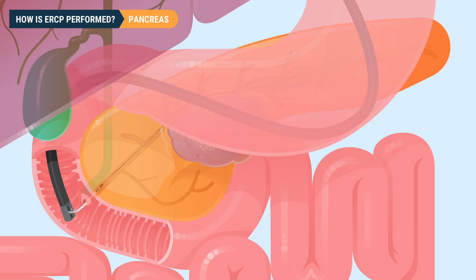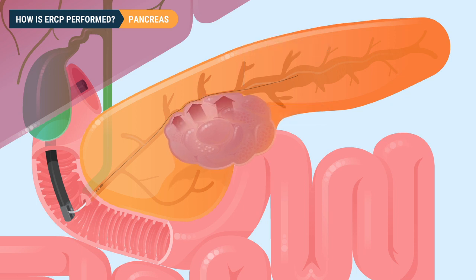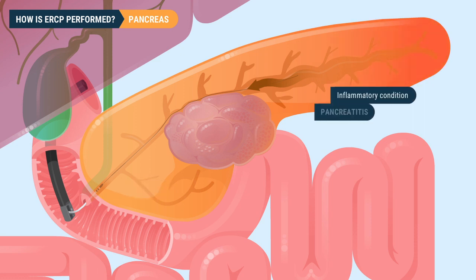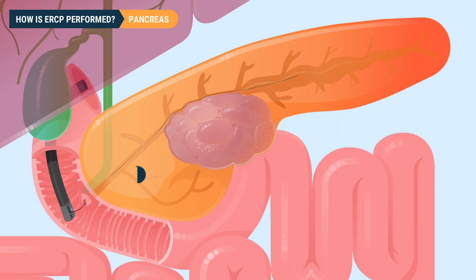The second example is a pancreatic ERCP. The condition being treated is a pancreatic duct leakage caused by a pseudocyst. The pseudocyst has grown to a point where it pushes on the duct, causing the duct to leak into the pseudocyst. This inhibits normal drainage of enzymes and digestive fluids through the pancreatic duct and the ampulla, leading to an inflammatory condition known as pancreatitis and improper function of the pancreas. With proper placement of the guide wire, the doctor uses a second catheter to direct a small flexible plastic stent or drain over the guide wire and through the blockage, opening the duct and allowing digestive fluid and enzymes to drain properly.